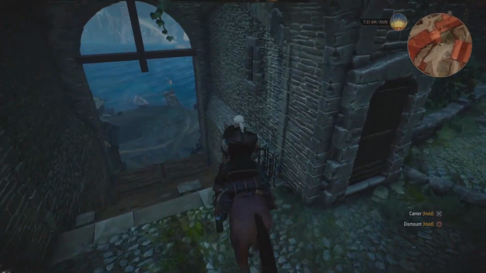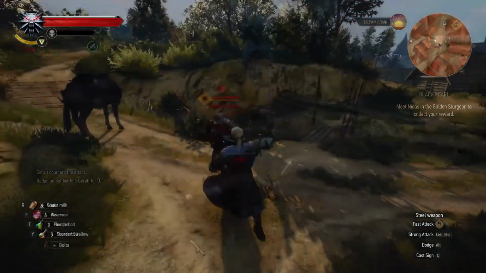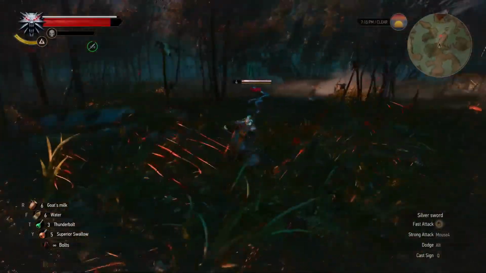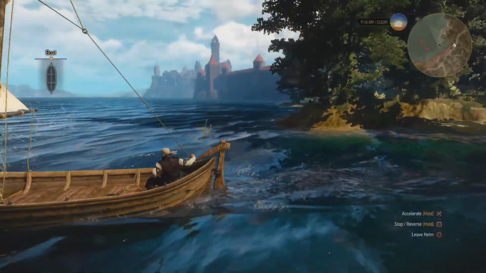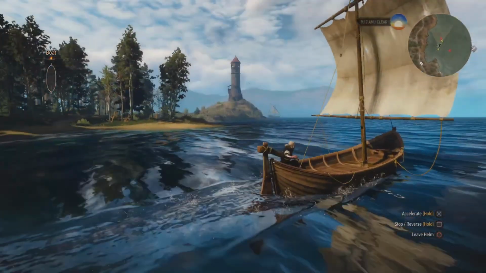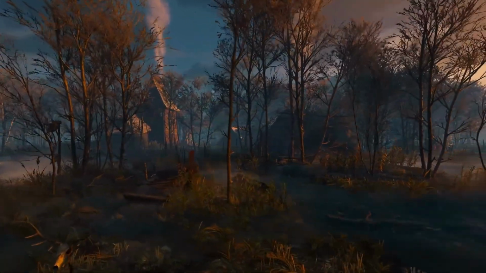Other than that recommendation, I'd honestly say don't worry too much about clearing the game's areas zone by zone, as the game really works best when you just bounce around from its regions. It's alright if you go from Velen to Novigrad to Skellige and vice versa, and it's actually pretty natural as that goes with the flow of the story. Just follow the game's main questline and dabble in its side quests naturally as you stumble upon them.